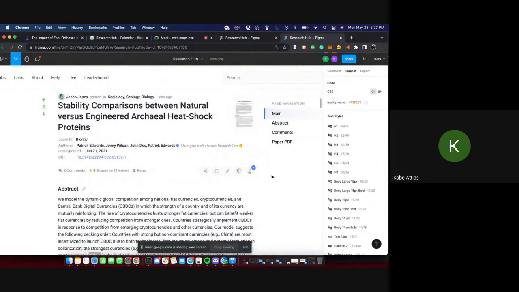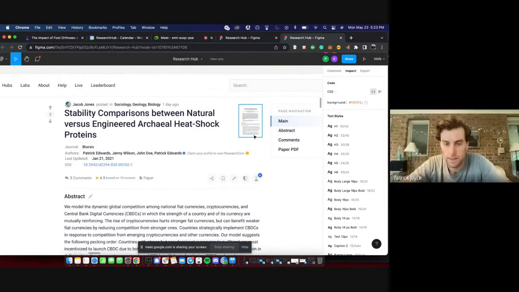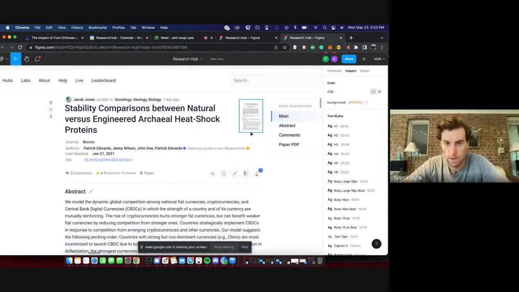It would be nice if it pulled a figure instead of a picture of text. You know, like if it showed one of the figure 1 or figure 2, it would kind of be more attention grabbing. This is something that I think would be very cool if we could somehow leverage our user base to take screenshots, like upload screenshots of the figures and then have those be populated here.